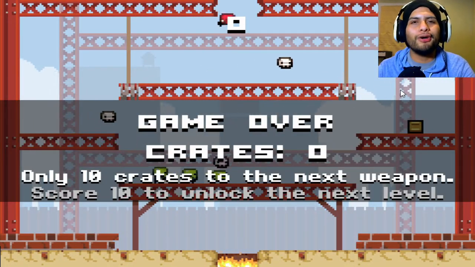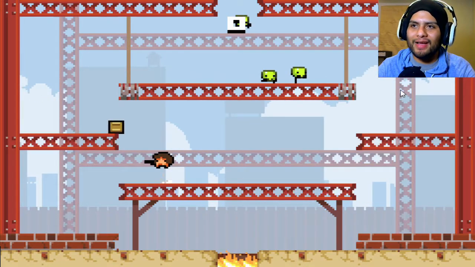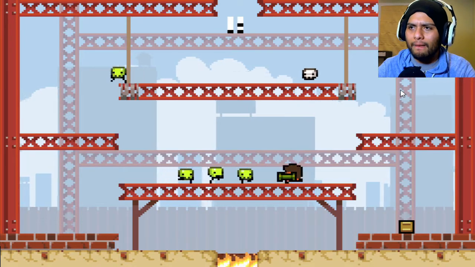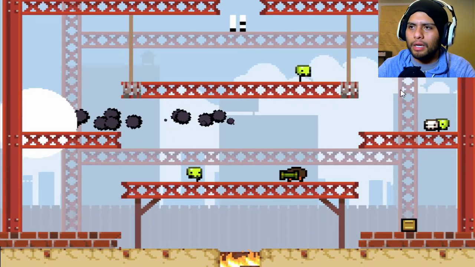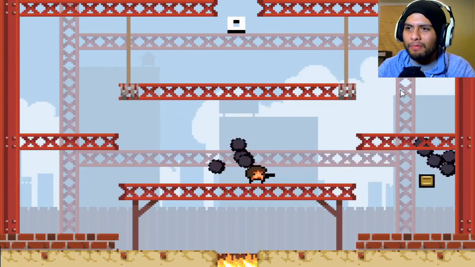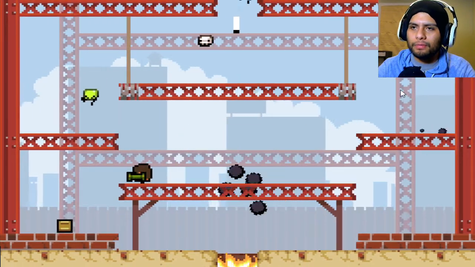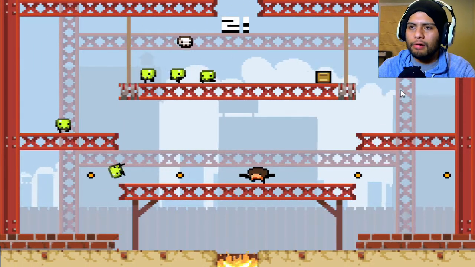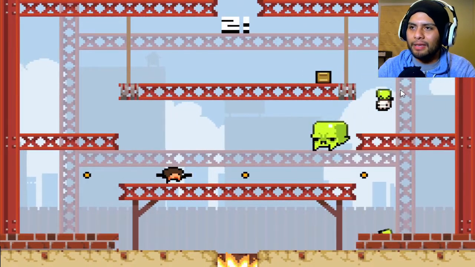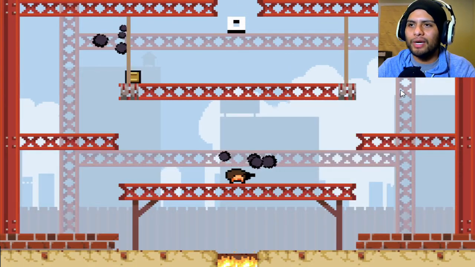Oh, or jump into the fire. Yeah, that too. Let's try again. Now I gotta throw. Boom. Oh, I like that one. Oh god. I can't jump over that? What? Boom. Oh, I jumped. Okay, get at me. You, what you got? Okay, let's try it again.